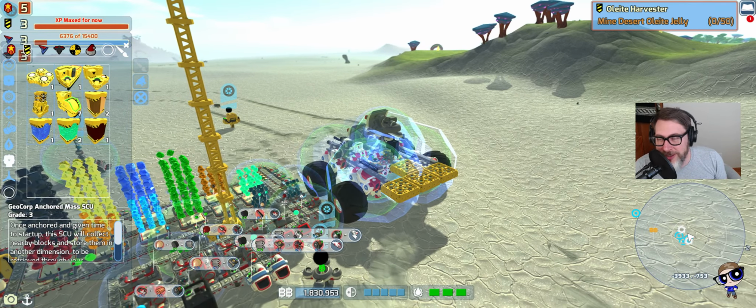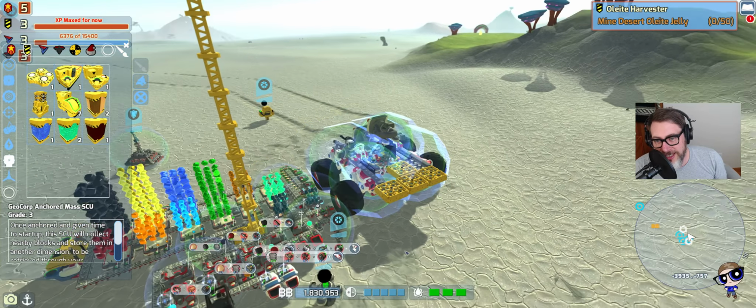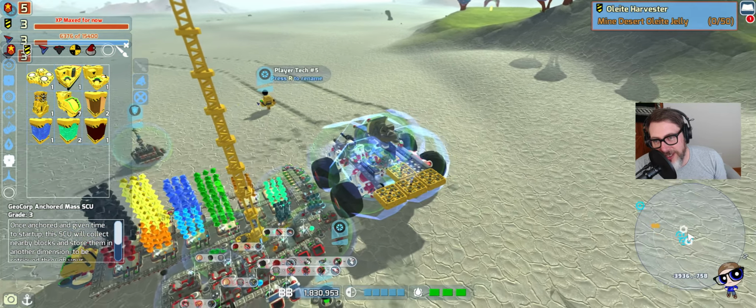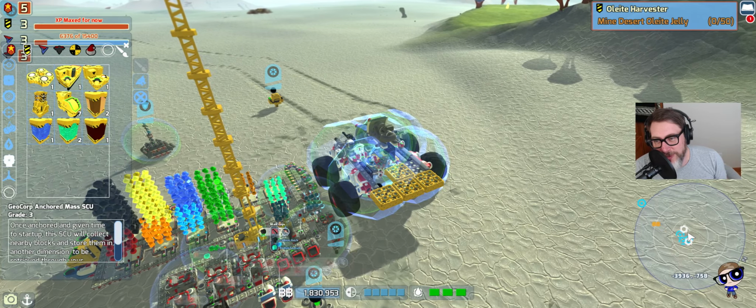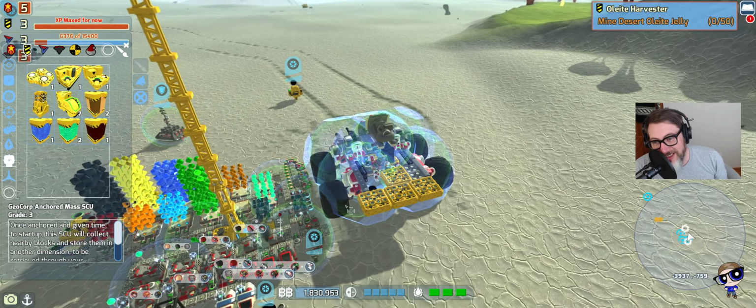Oh yeah, I put this up here with a big, you can't see it, but up there is a rotating anchor with some lights on it for when it gets to the nighttime. I was trying to see if it would actually rotate, but without an AI, it won't rotate, which is sad. It's kind of sad.